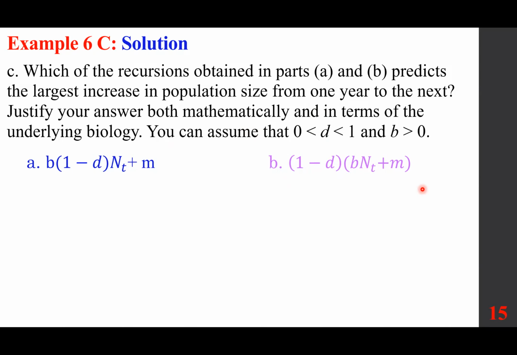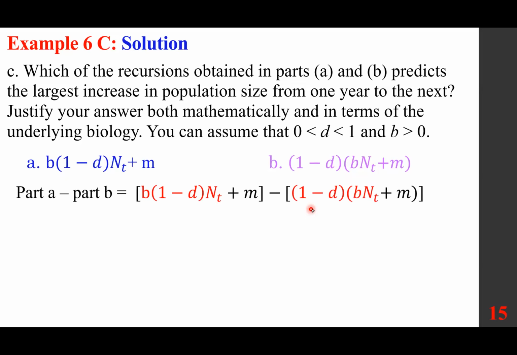Well, again, in this one, predation takes place as the fish go upstream. They provide B offspring and we add M. In this case, it's the other way around. First, they go up, they hatch B offspring, we add M, the number of fish that we add, and then the predation takes place. So 1 minus D is the fraction that survive. Mathematically speaking, we can just do part A minus part B and see whether it's positive or not. If part A minus part B is positive, that means we get more in part A.